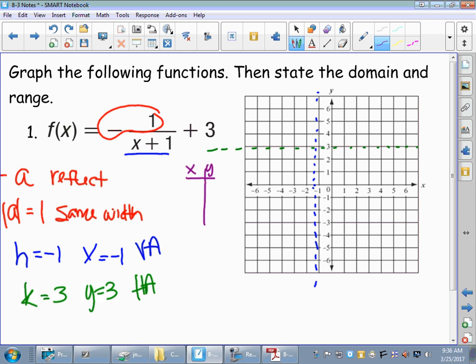When I make a table of values, I really don't need a lot because I'm going to use my asymptotes. So I just kind of need to know, where does this graph start? How close to those asymptotes are we? So I'm not going to plug in -1. I'm going to start with -2. And so when I plug in -2 into this function, I get -1 over -2 plus 1 plus 3. And a -2 plus 1 in the denominator gives me -1. So I have a -1 divided by -1 plus 3. -1 divided by -1 is 1, plus 3 gives me 4. Again, you can use your graphing calculator for that. So -2 is up at 4.